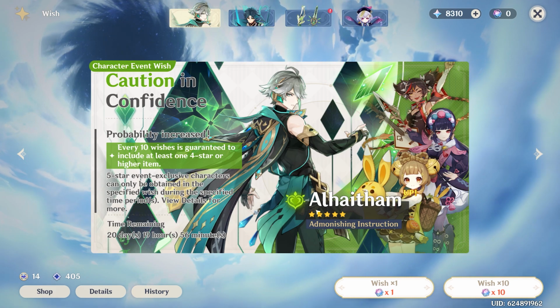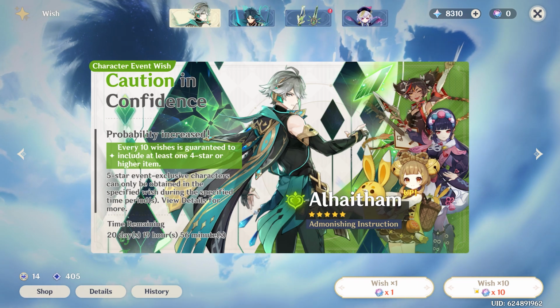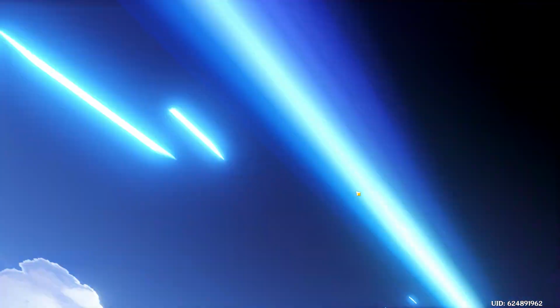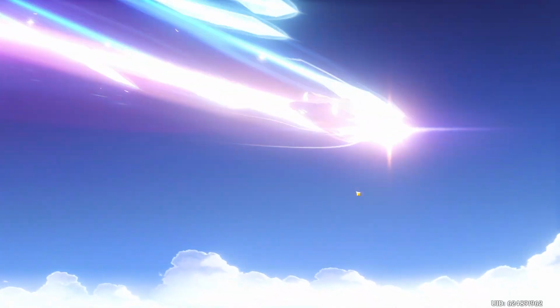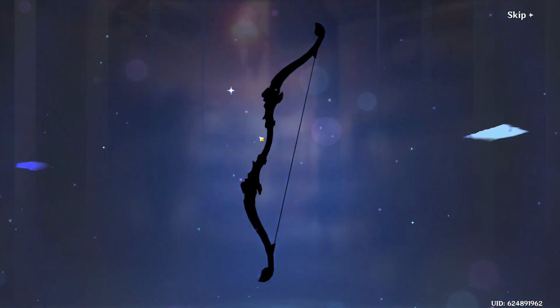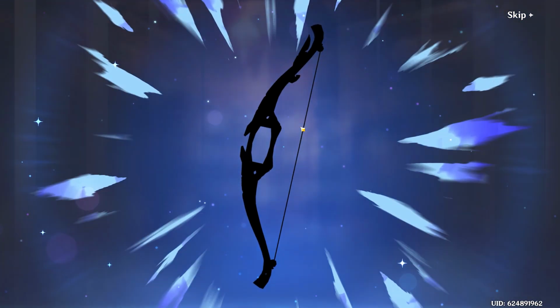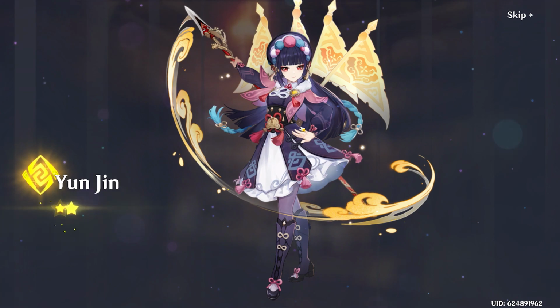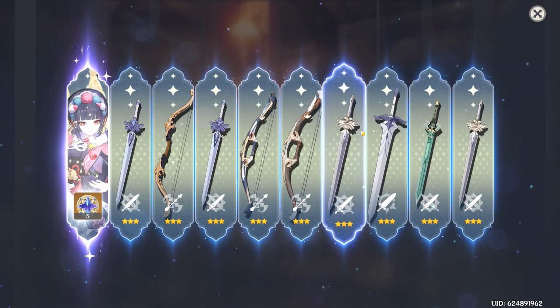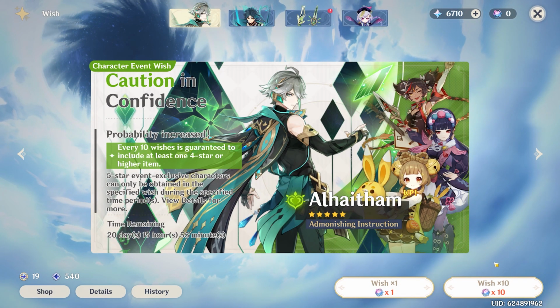Next 10 pull. Alhaitham, the all king of Genshin. That didn't make any sense. But give him to me anyways. Oh, we're going to hard pity. We're going to hard pity. I can feel it today. No luck in the tank today, unfortunately. Yaoyao, though? I'll take one. No, not you. I don't need you. Another Yaoyao, though? Ugh, we're getting like one 4-star per pull. Oh, gosh. This is just not going our way.